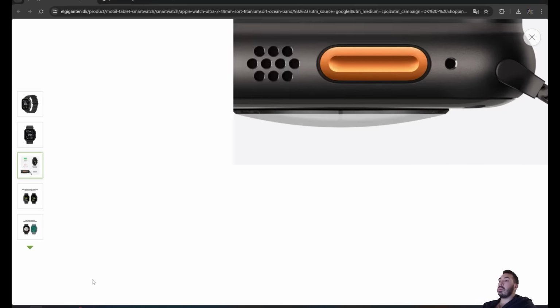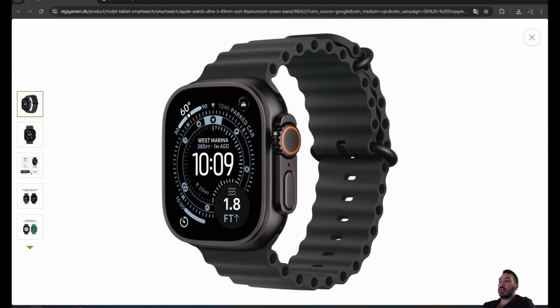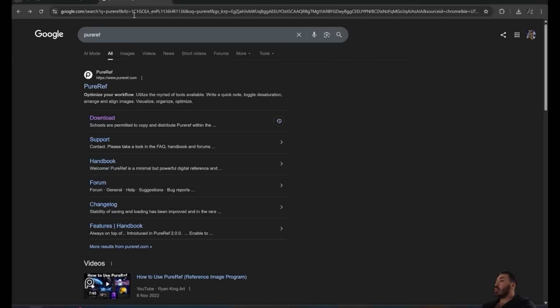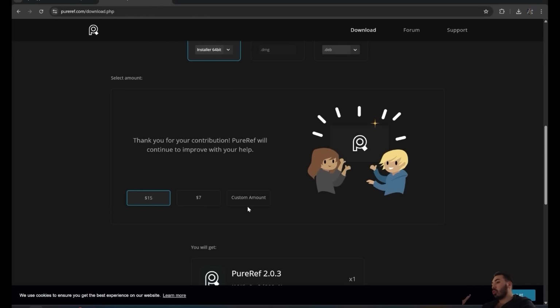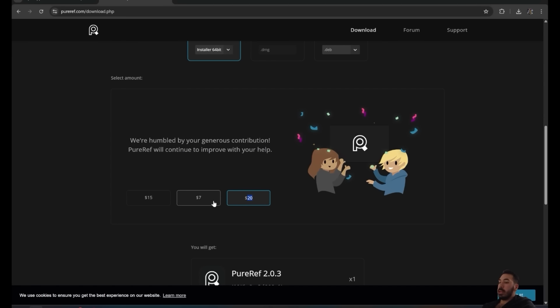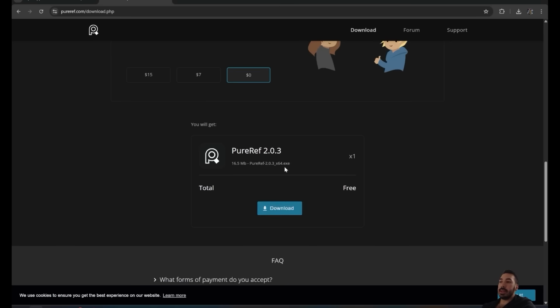And then the other thing you probably want to do is get a couple of images of this object like this so you can see all the details. Now you might want to just open this up on your phone, but if you want to look at it on your computer screen, you can go to Google and just type in PureRef. It's going to take you to this little free program which allows you to look at reference images as you go. Scroll down to the bottom. You probably don't want to donate nothing, so just type in $1 and then you can download this for free, and that's going to give you this little black canvas.